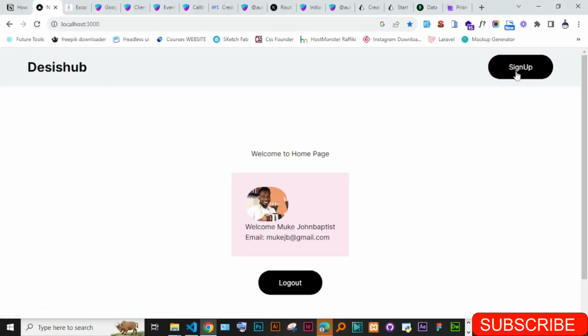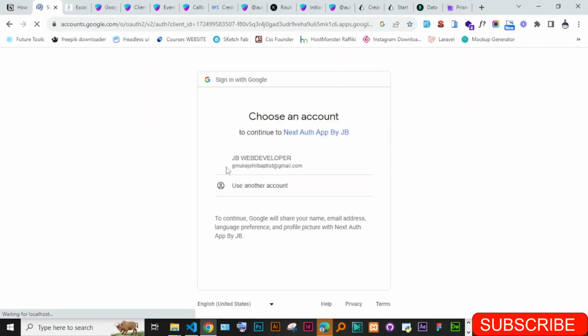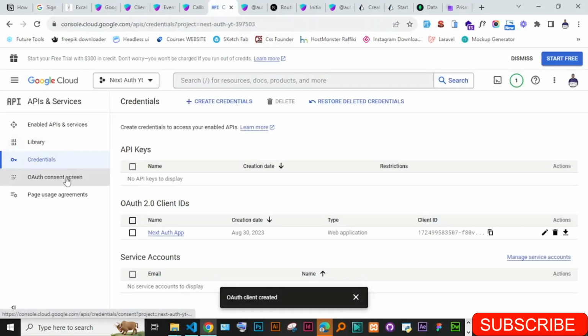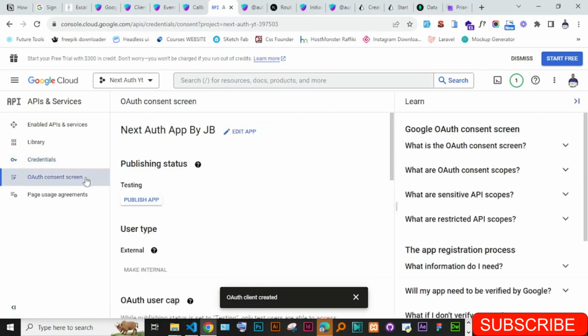Now what I want is to click on this button. Okay, so you see it is rotating, and it takes us to the consent form. If you remember very well what I had written on my app, NextAuth app by JB, those are the things I filled under the consent.